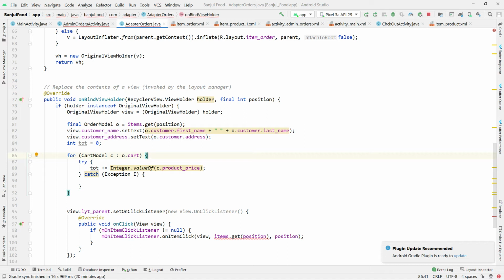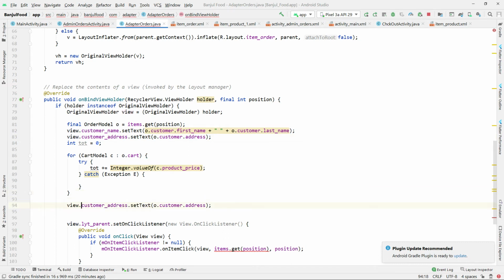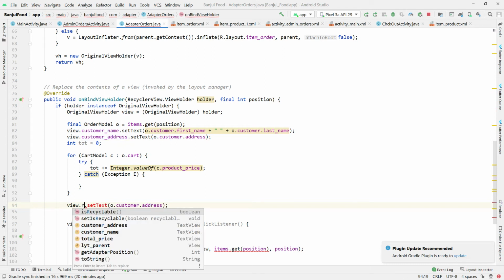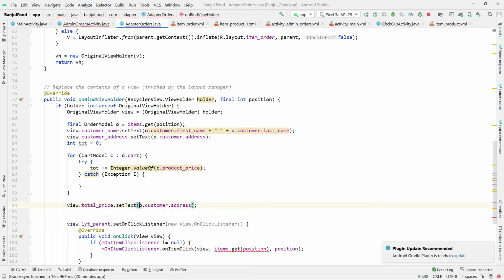So after doing that, then we have to set the total now. So I'll just simply come and copy this and come to the bottom here after calculating and say customer orders total price. It's going to be the tot here, this tot.